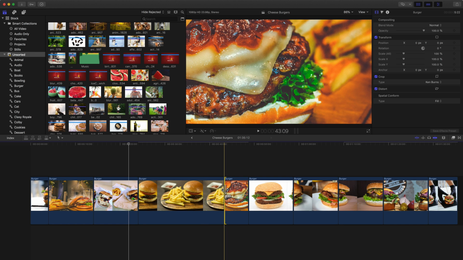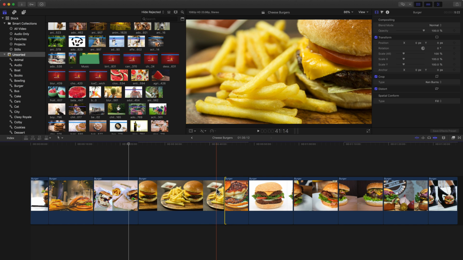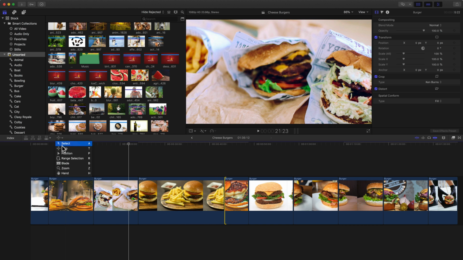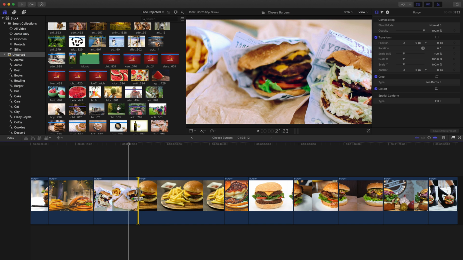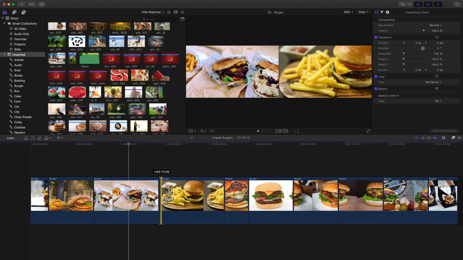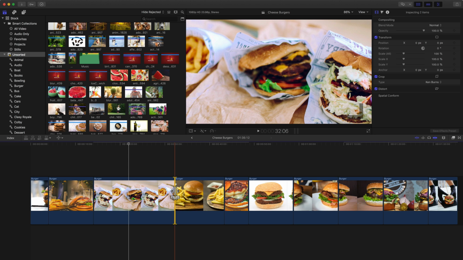But if I select the trim tool, I'm just gonna press the letter T on the keyboard to switch to it, or you could use the tool drop-down menu. But with the trim tool, I could actually click and drag in between a clip to adjust where that transition happens. So I'm extending one clip and shortening the second just in one movement by using that trim tool. So that's one really useful feature with the trim tool.